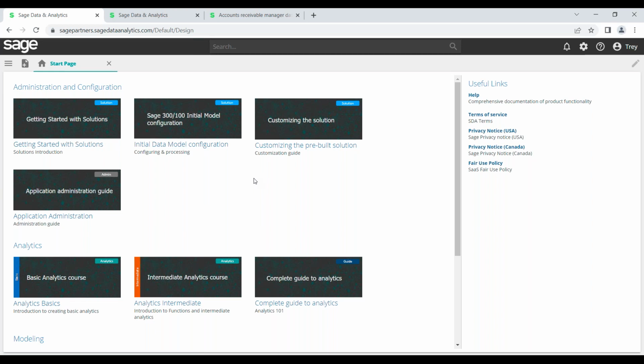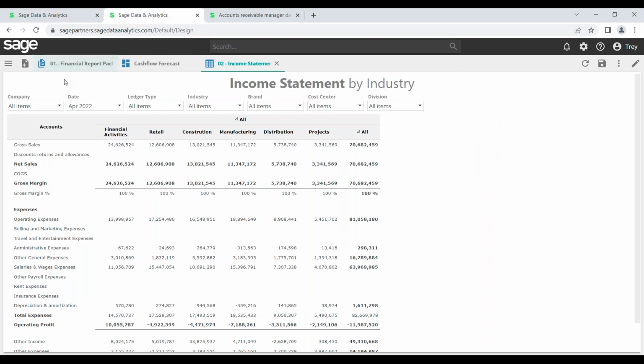We're a very robust education platform behind Sage Data and Analytics. Not only do we have this full range of self-study materials, but we also have a full training curriculum available through Sage University that allows for people to learn the best practices around building analytical reports, around building financials and other things, which I'll touch on in just a few moments. But if I change tabs here, this simply brings me over into a design environment that doesn't have that start page, but more so has some other items for us to look at.